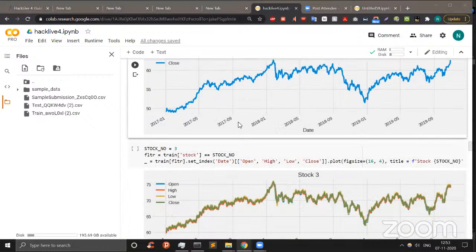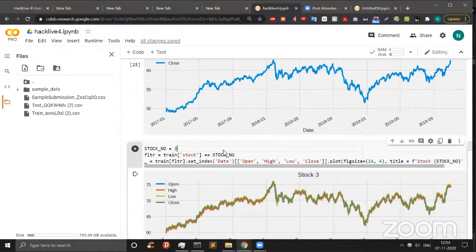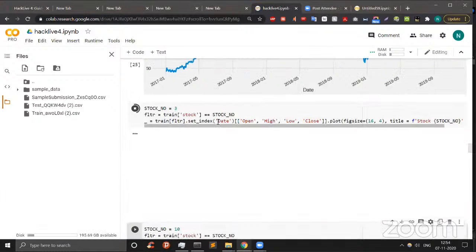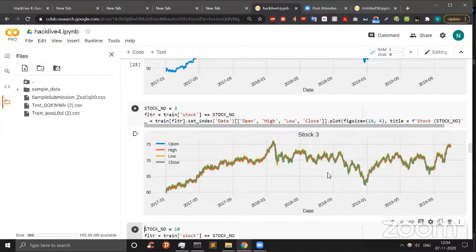Now, instead of just seeing the closing prices, open, high, low, close are also time dependent variables. So even these values change over time, right? We can plot all the variables together. From the graph itself, you can imagine that all these variables will be highly correlated, right?